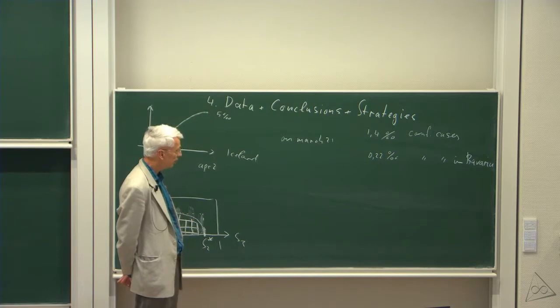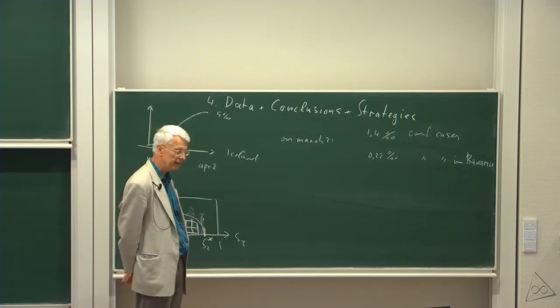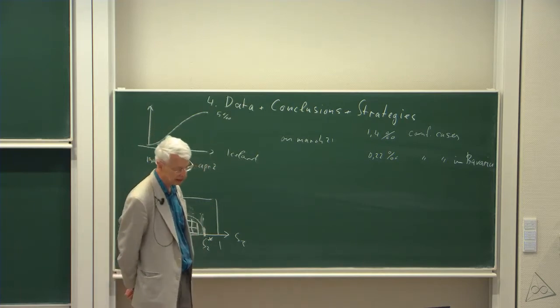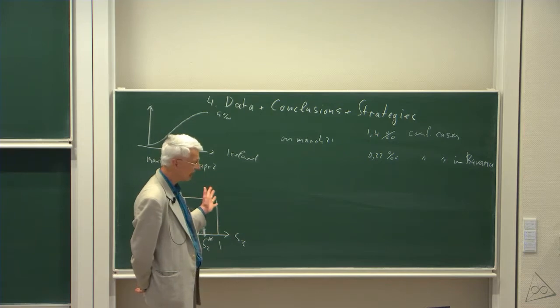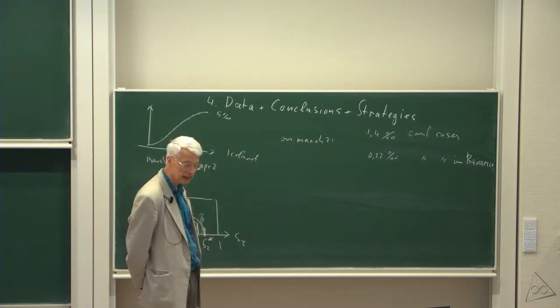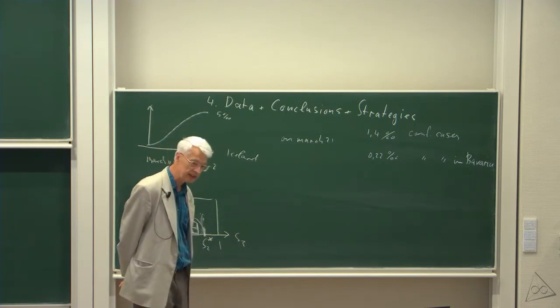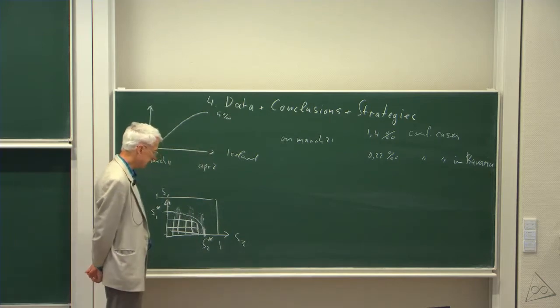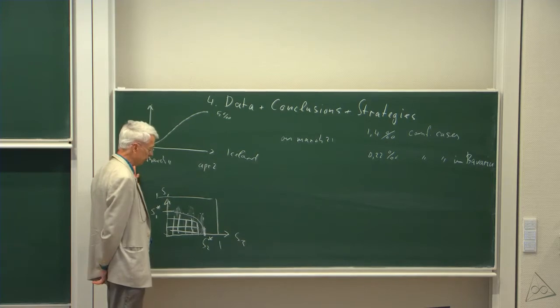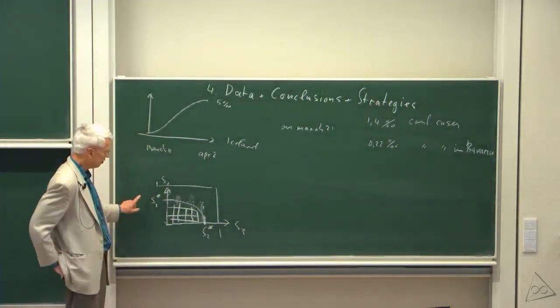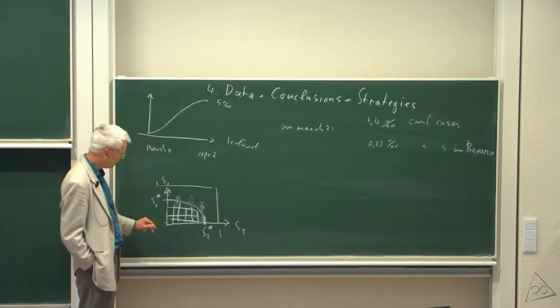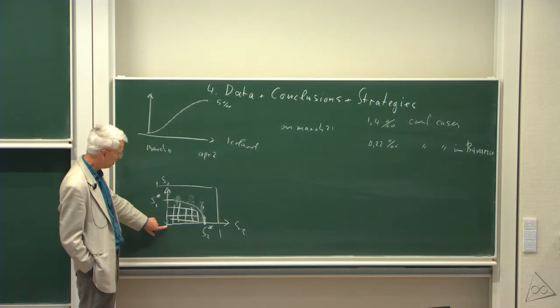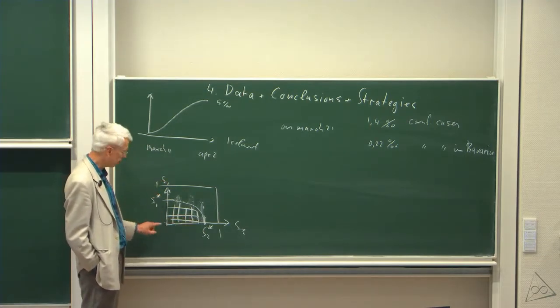Under normal conditions means not under lockdown conditions, but when we are back to normality. If someone comes in from the outside, as happened in February this year, then we don't actually have an epidemic, but the number of infections will stay small or bounded. So we are basically in what I would call the endemic state. I'm drawing here a diagram where I'm writing down the number or percentage of susceptibles in two subsections of the population.